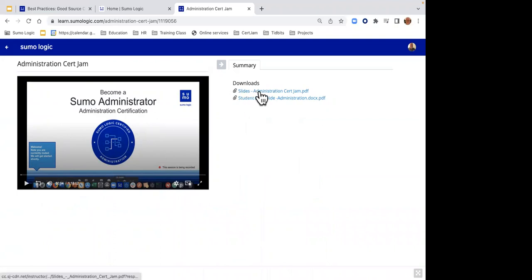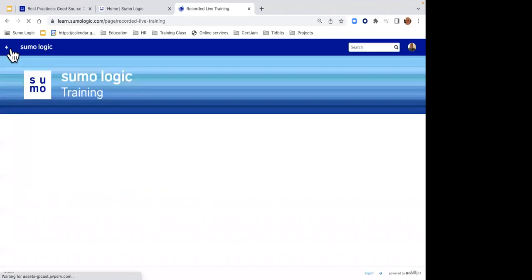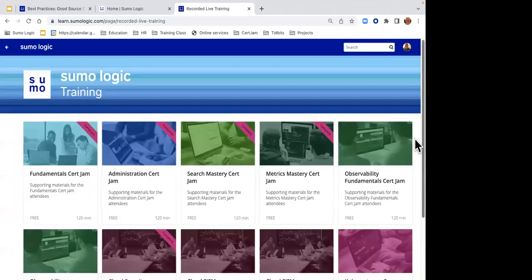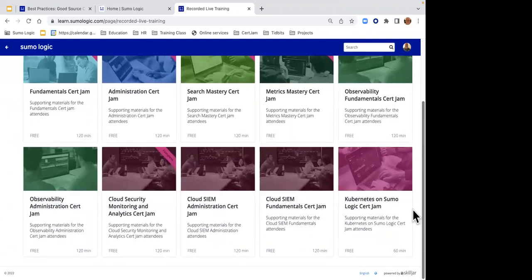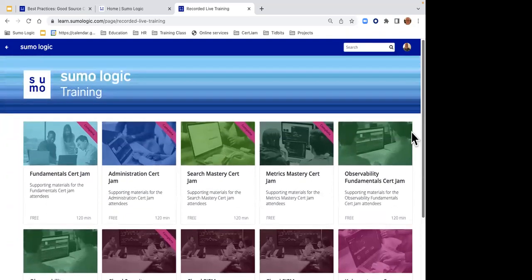Additionally, over here, you've got the slides. And you've also got the lab guide in a PDF format if you want. So this is where we have all this information, not only for this class, but if I go back, for every class, every certification class that we offer, they are all right there. So if you don't have time to take a class, but you want to go through the labs and listen to it, you can certainly do that.